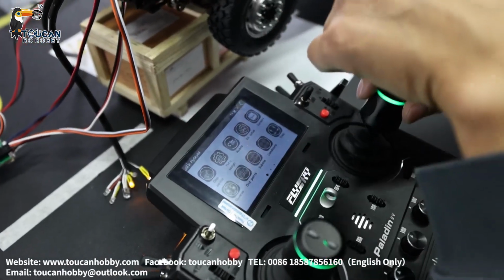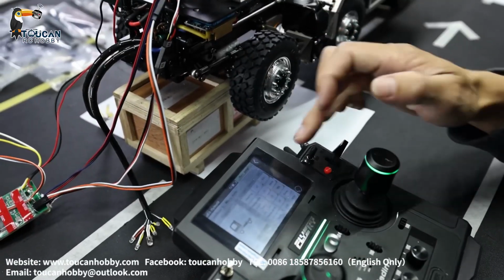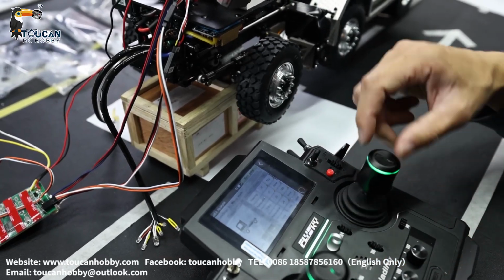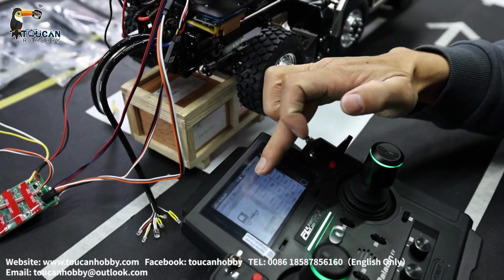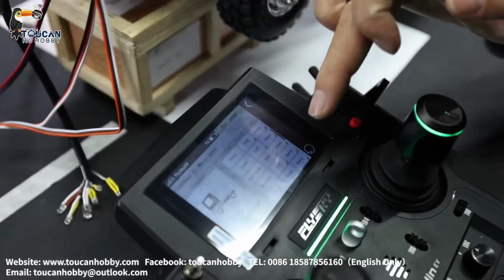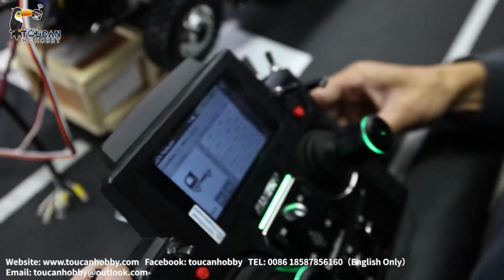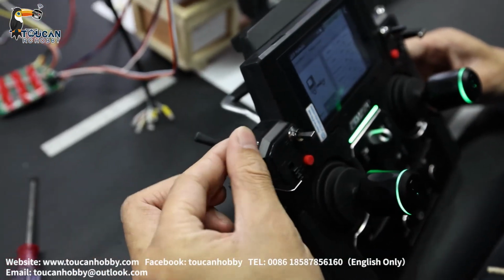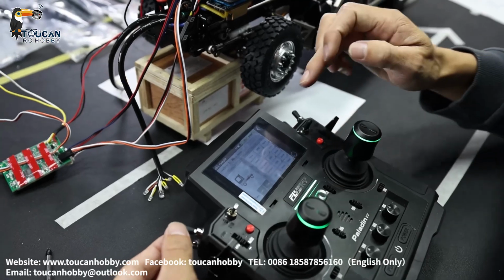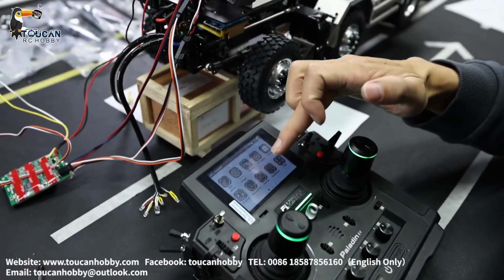So steering is this one. Let's see, it's channel 1. We can review again. So steering is J1. This is controlling steering. And for the gearbox, it is channel 8, with controlling switch SWE. SWE, it's this one. This switch. That's the gearbox control. So these two we need to adjust, channel 1 and channel 8. Let's go first to the subtrim.